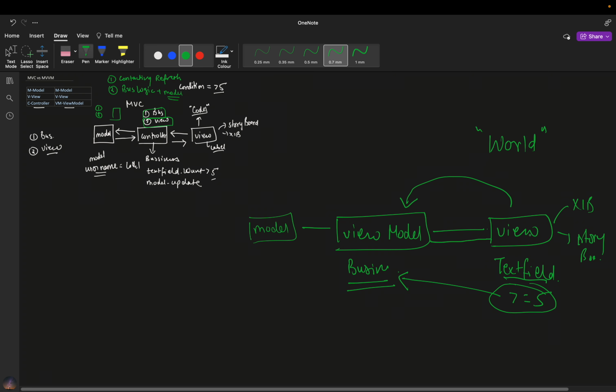But let's say I have written "world" in the text field. The view model will check with my business logic: is the value greater than 5? Yes, it is. Now it will update the model, so the model's username would now be "world". The values have been updated, and the model will say, "Hey, I have updated myself." Now the view model will also say, "Your logic was correct, business logic is correct, now you can re-render the view." We have a function that returns, let's say, isValid. So here it will return whether it is valid.